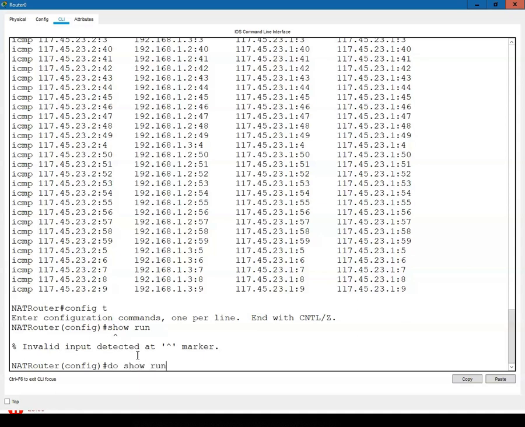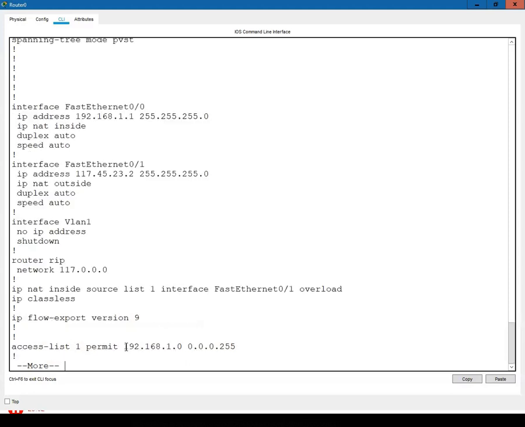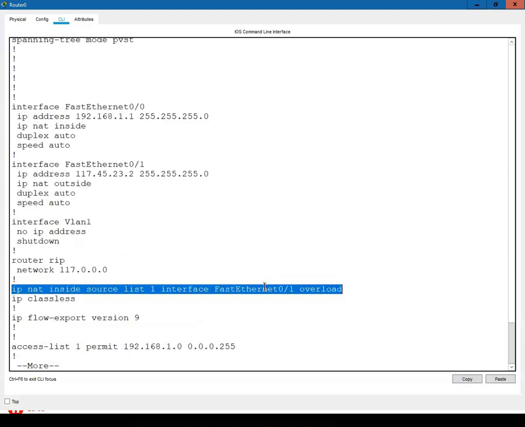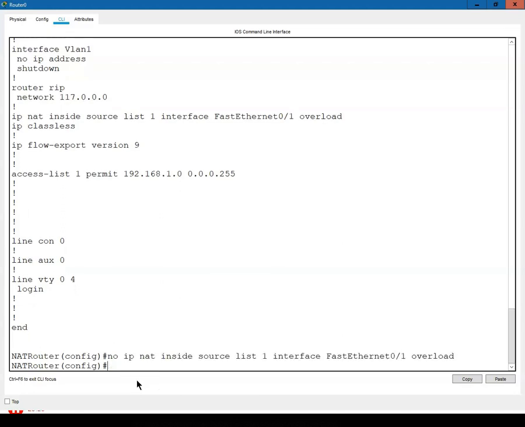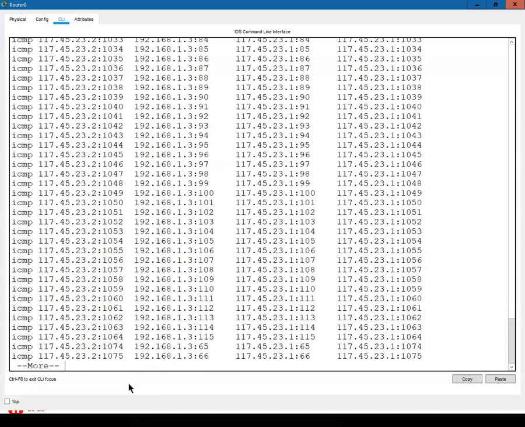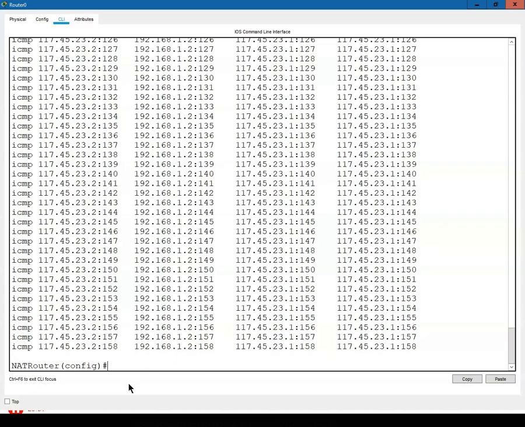Do show run, because what I want to do is undo the IP NAT, and I think that's the only thing that we actually need to change in this thing. So we'll go to config D and do a no, and then Control V and paste. And we are there. I want to see something. Do show translations, and it still shows these here. I need to clear those.